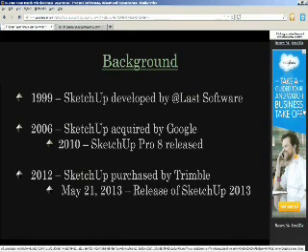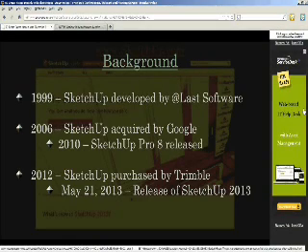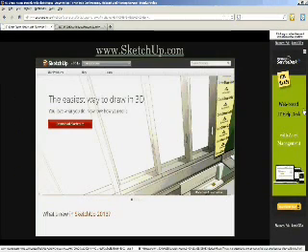involve the presentation tools that come with SketchUp. So this is that here. If you haven't downloaded SketchUp yet, you can download it at sketchup.com. If you go to that link at the top, you'll see a screen that looks very similar to this, and you'll be able to click on download SketchUp.